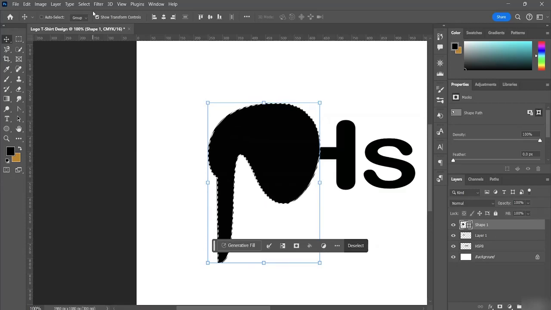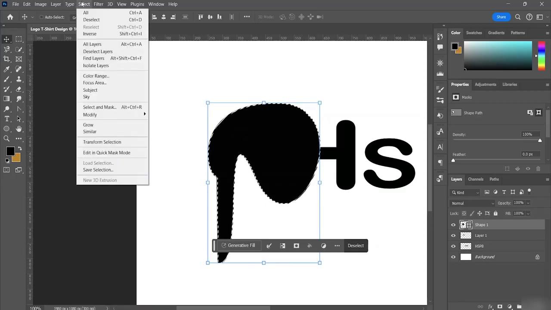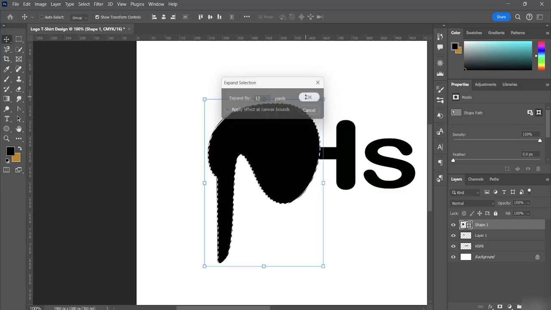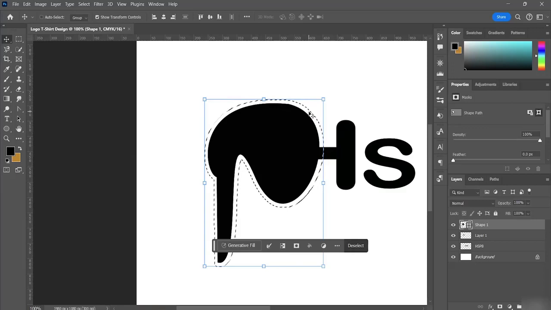So for me, the first thing I will go to is Select. Okay, and from here you guys can go to Modify, and from Modify you can go to this Expand option. Okay, so now what I can do is if I just give 12, and if I just click on OK, here you guys can see now I have expanded this part over here as well. Okay, so now once you are done over here, what you want to do is you want to cut this particular part.